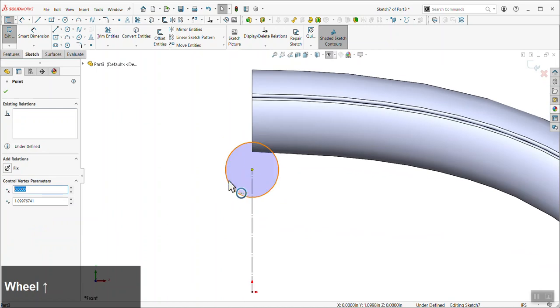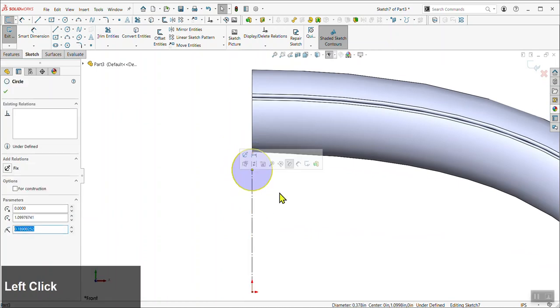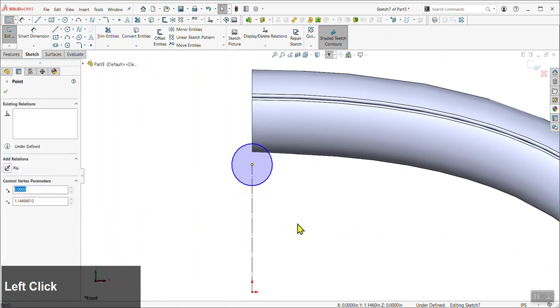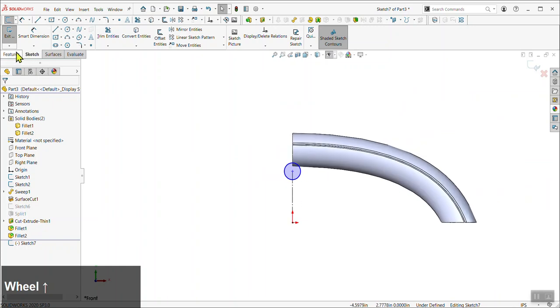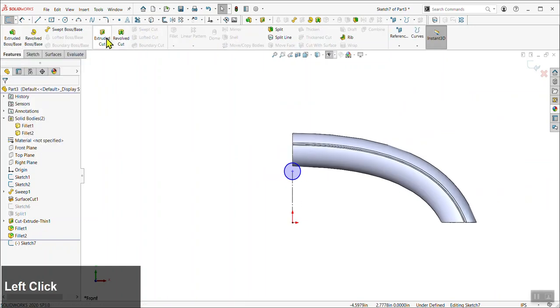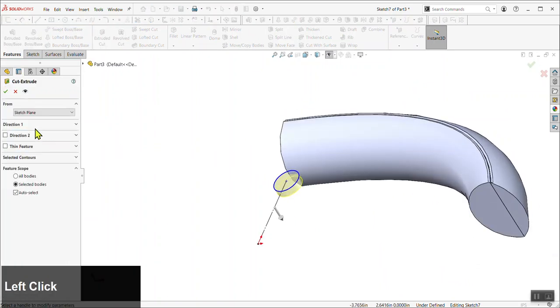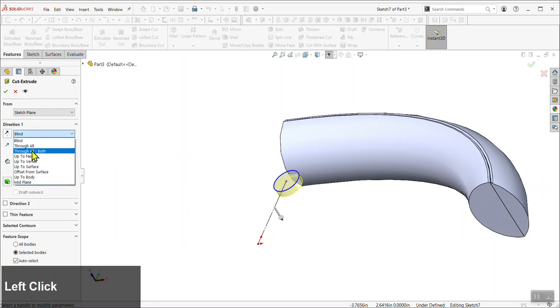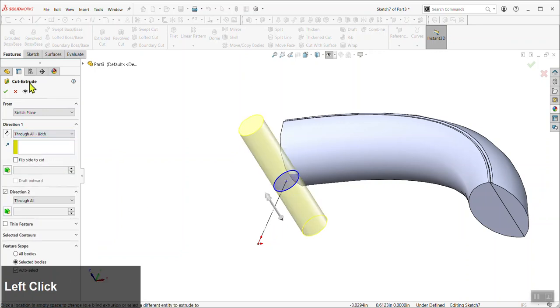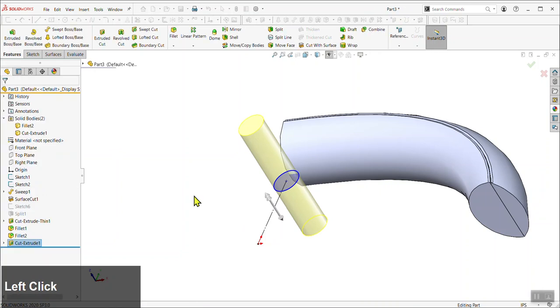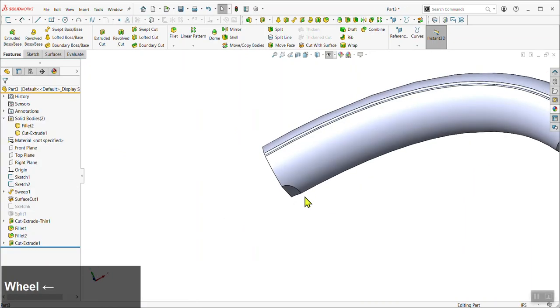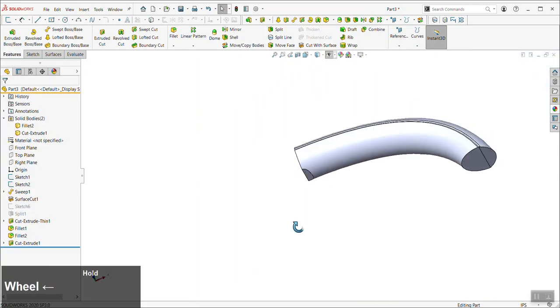Now we want the circle to overlap the back part of the handle just a bit for our grip. It really doesn't matter how big the circle is or how much overlap. This can be to your own taste. And while we're still in the sketch, I'm going to load extruded cut command from the feature tab. For the settings here, I want to select through all both, and the rest can stay as default, and click that checkbox. And now it looks like we have a small scallop centered on our handle.